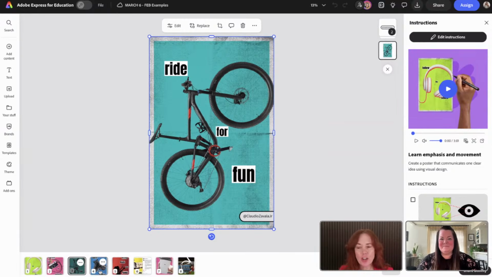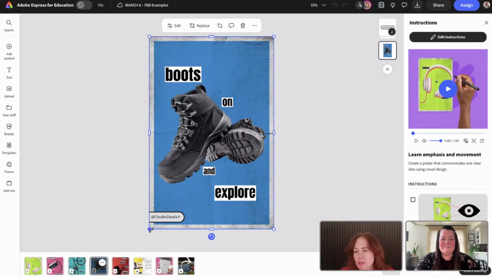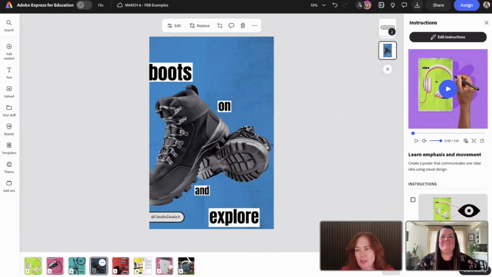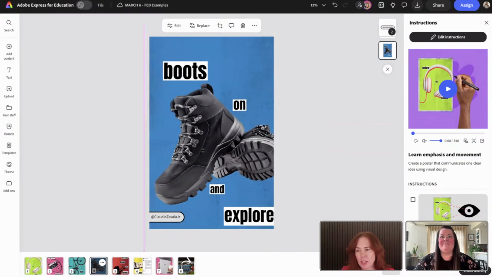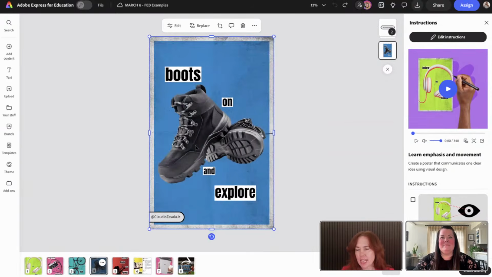And again, you're articulating everything, and it's the same thing with these shoes. The boots are at a tilt. Sometimes rotating something a little bit emphasizes it, and also brings things off center. So if I took this, I think I can actually click on this, and just made this a little bit bigger, how different is that now? Forget about the words. Then you can actually take things off center.